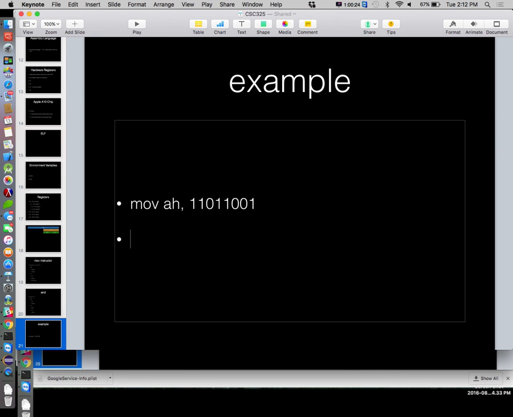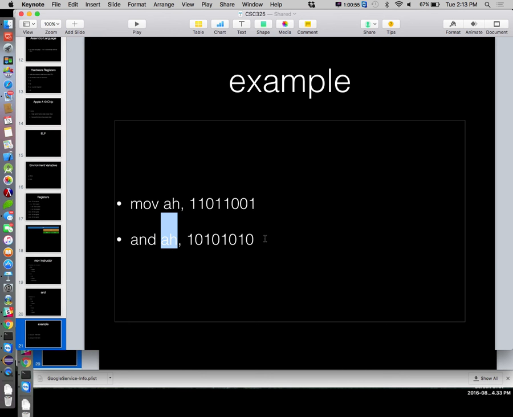All right. So I'll move into AH 1101101, and then I'll do and AH, comma, 10101010. Remember, the syntax is the left-hand side is the destination, so the result will end up in AH.